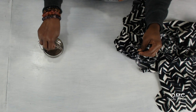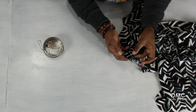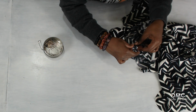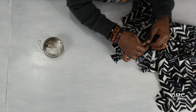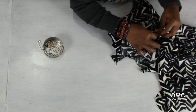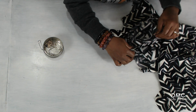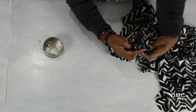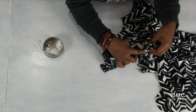Okay, so that's one side of the collar. The other side of the collar has an extension where the notch is, and this is the overlap for the button. So you match the notch, and then you pin everything else in. Okay, so now that you have everything all pinned, and you see this excess, this is for the button. Everything else is pinned, then you sew it at a 1/2 inch seam allowance.